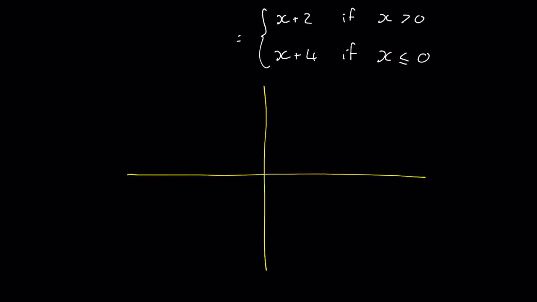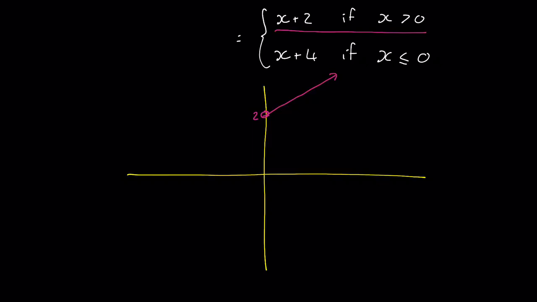Right, so firstly, we're going to sketch the x plus 2 if x is greater than 0. So remember, that goes through 2 on the y-axis, and it'll have an open dot because x is 0 is not included. And it's going to go up at the gradient of 1, right? Because the m value is 1 in this case. This pink graph there is the same one that we sketched in the previous exercise, except that it stops on the y-axis. It can't go to the left of the y-axis where the x values are negative.